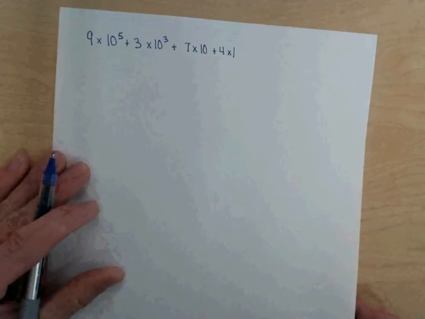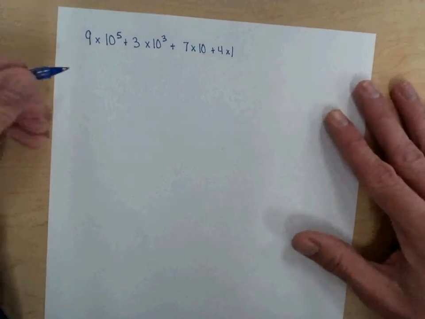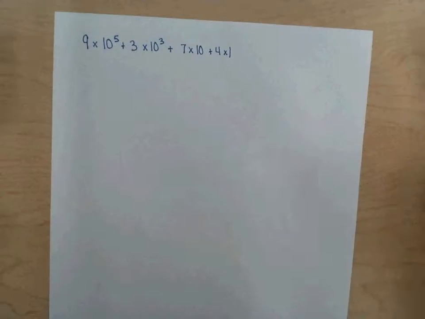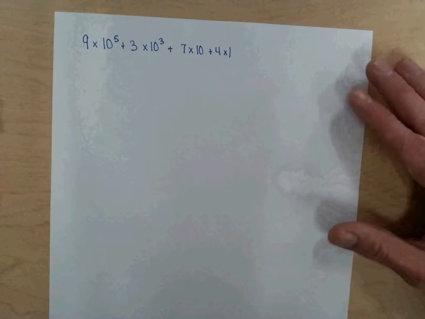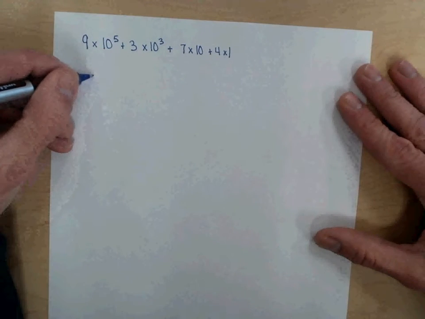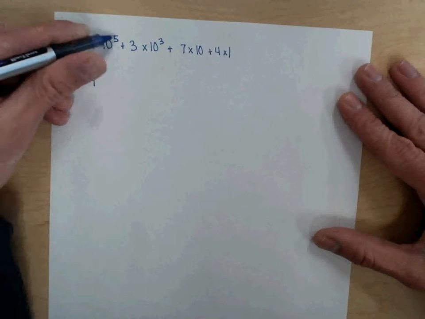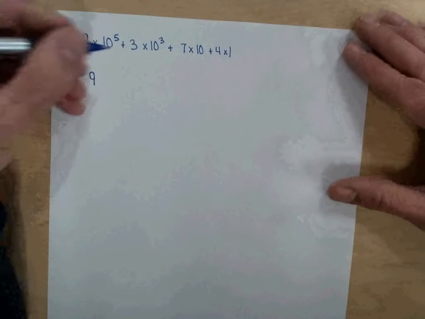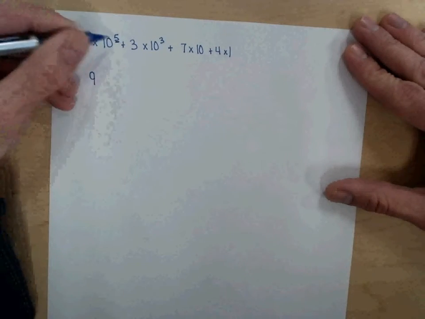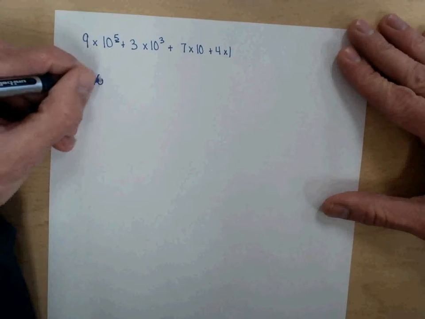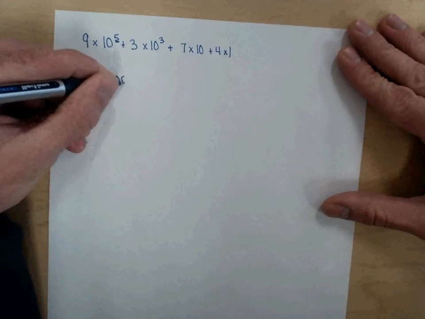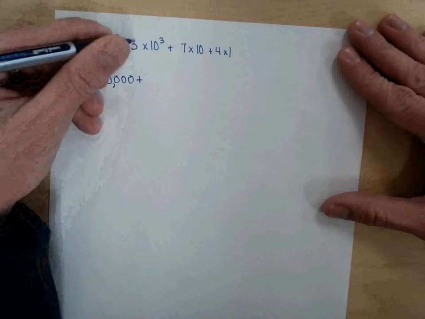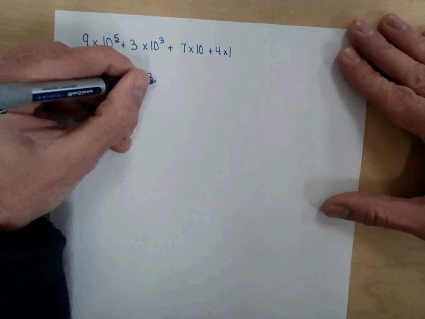Another thing that we're going over is expanded form. So what we're doing is we're seeing a number written like this. It's in expanded form. We want to write it in standard form. So what we've told the students here is you write down 9 and then times 10 to the 5th power. It only happens with tens, but what you want to do is however many numbers, or whatever number that is, that's how many zeros you want to add. So you're going to have 1, 2, 3, 4, 5. So there we go, that's 900,000 plus 3, and then we want to add 3 zeros.